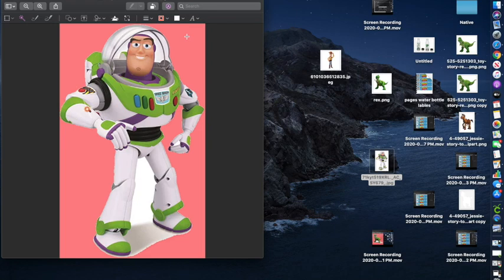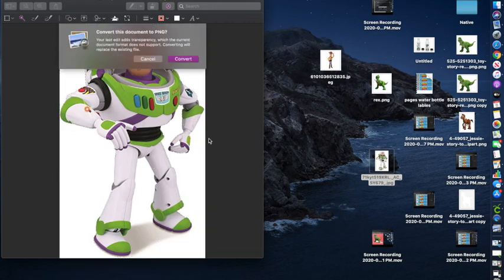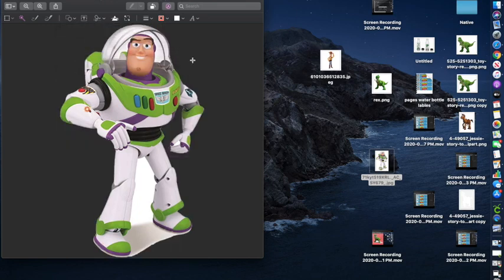And sometimes these can be tricky, guys, because if they have white on them, you can accidentally select the white. Just be really patient. So I have most of the outside selected. You can see the border. We're going to hit delete. Remember, we are not going to hit crop. We hit delete. And now this one says, convert this document to a PNG. We're going to say to convert it. When we did the one prior, it did not give us that option. It's because it was named as a PNG, but it was not a true PNG.